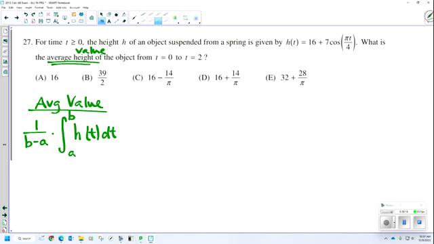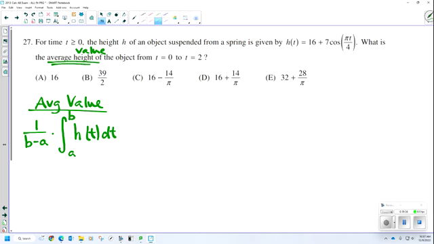Earlier in one of these problems, we did a mean value theorem, where the answer was that it wasn't differentiable, I don't know, 22, 23. But that's for derivatives, the mean value theorem. The average value theorem is for integrations. All right, so we're going to integrate this. Let's set up our integral.